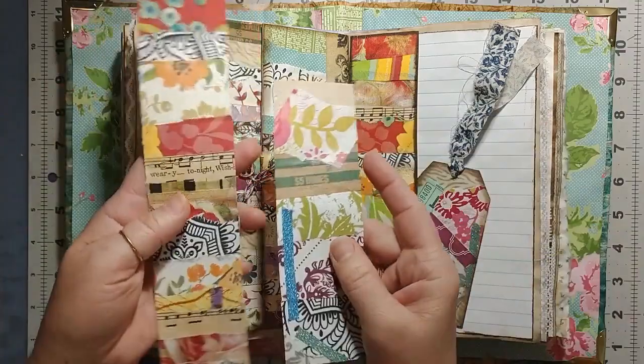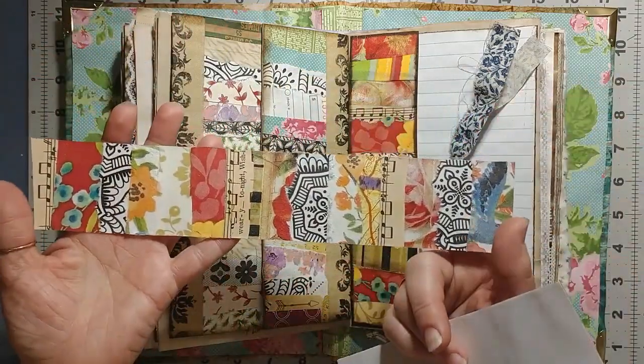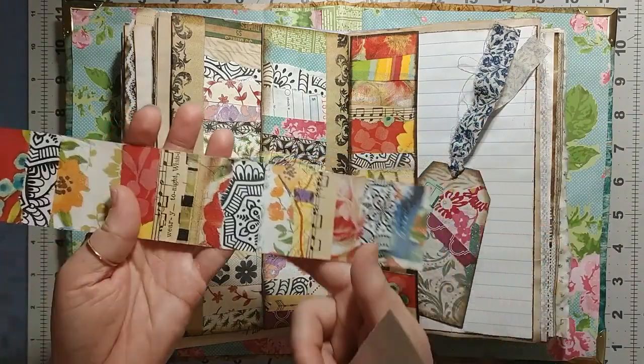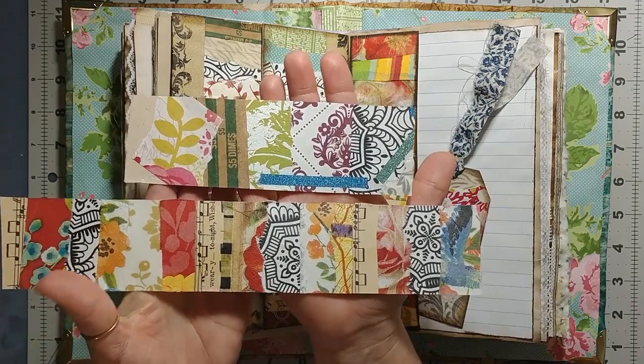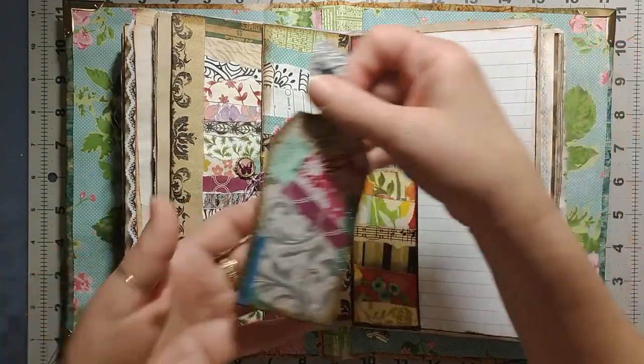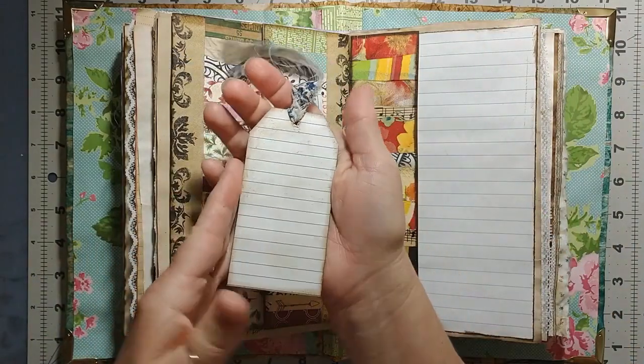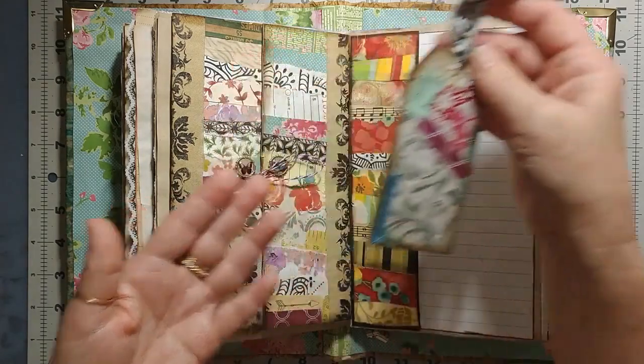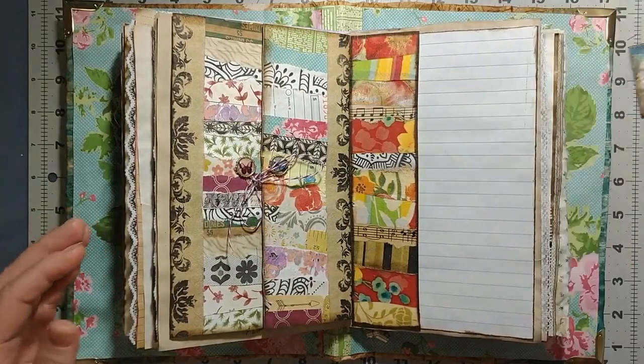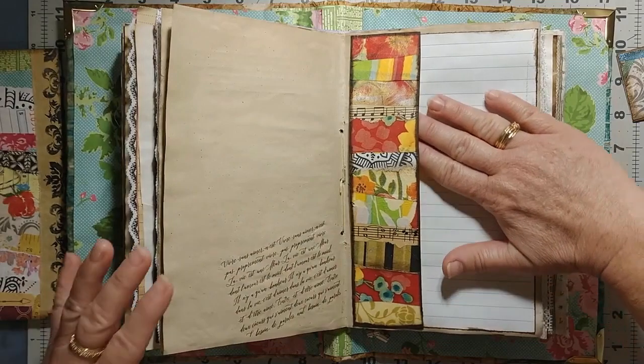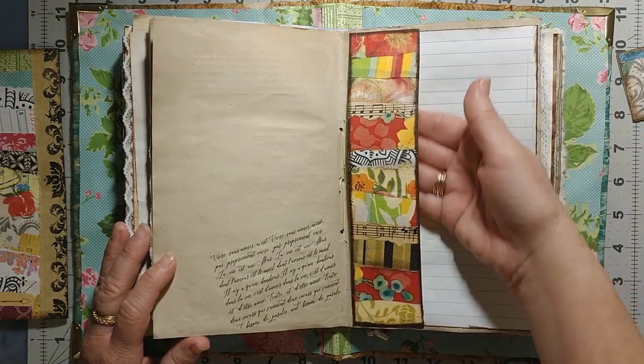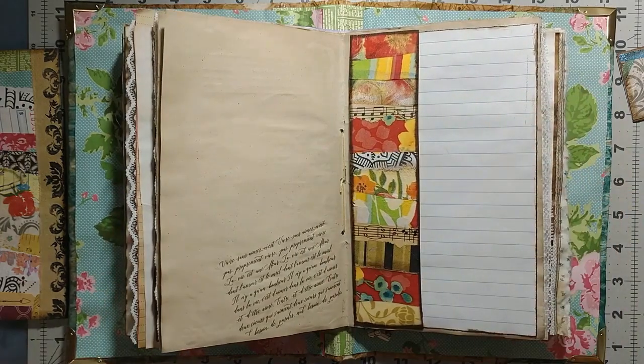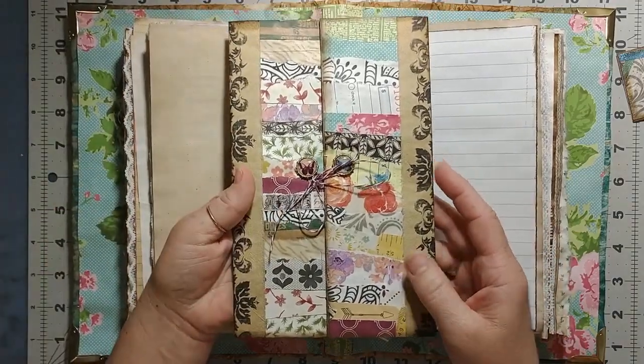So as part of that theme for the end of 2022, I'm trying just to clear some space. So I've been making some of these scrappy, this is what I've decided to call them, scrappy strips of tape and I'm able to make really beautiful ones. Here's two of them and then just three examples of how I've used them is a very easy tag, like a collage tag. Then I've put some writing paper on the back and this is going to make a really nice insert into my journal. The other thing that I've made is this sort of side pocket belly band, which worked out really nicely as well. So you can write here and then have something else that you can perhaps slip into the side here as well. So it has a dual function.